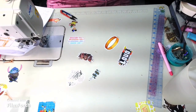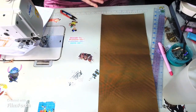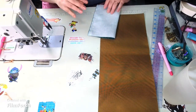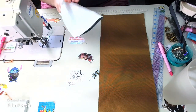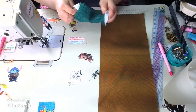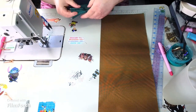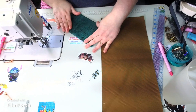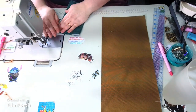And we are going to gather our lining slip pocket piece and our main lining piece. We're going to take your lining pocket for your slip pocket and stitch it at 3/8 of an inch. You're going to go inside and turn it right sides out, get it all nice and neat. And I'm going to now top stitch this at 1/8 of an inch.